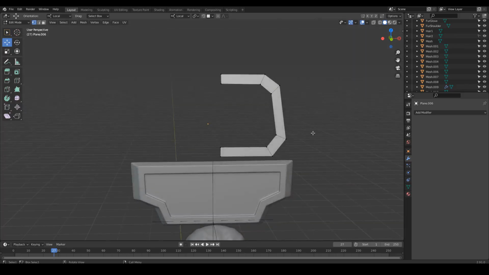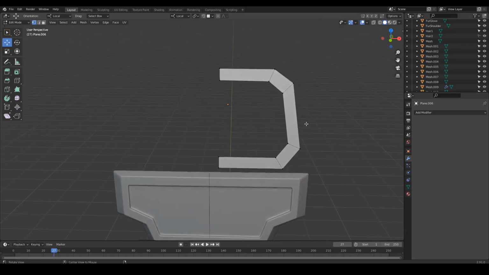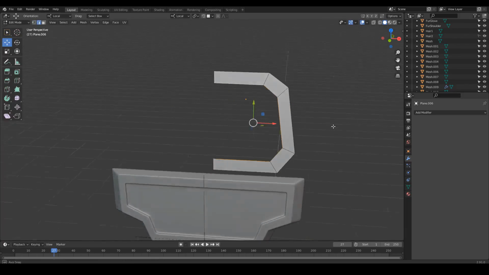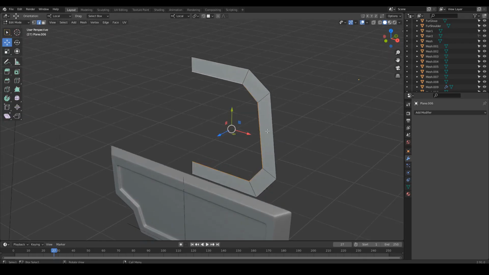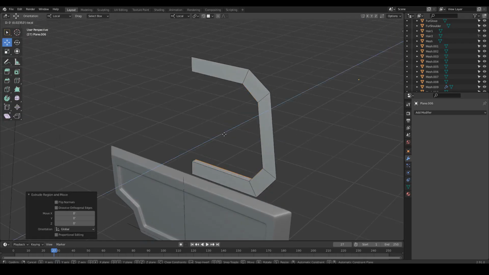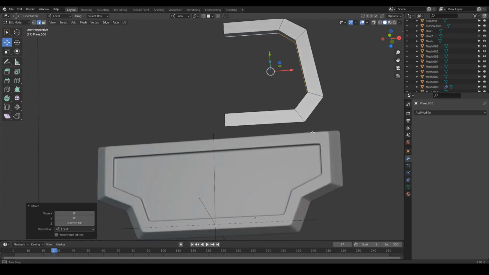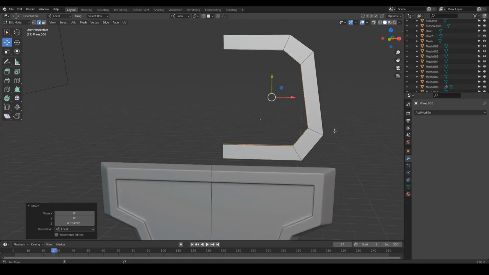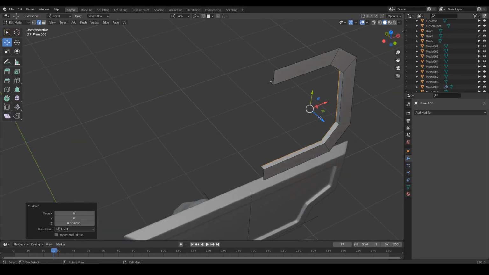Okay, and once that's done, we could hit the tab key, actually go to edge, select the edges here. We could press E to extrude that out and then just move here. Subtle, maybe something like that. A little bit more subtle.